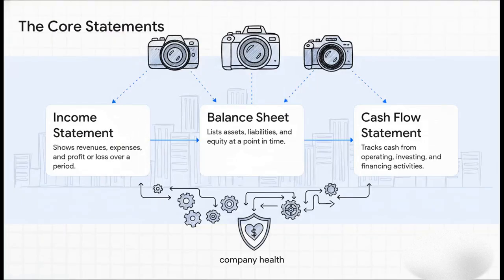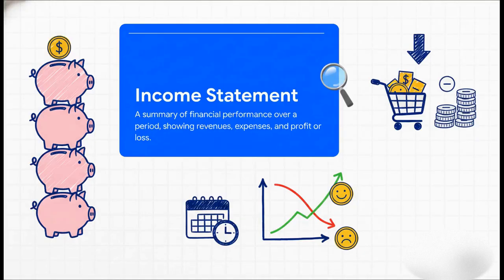All right, let's kick things off with the standard evidence available to any investigator, the 3 core financial statements. So you've got the income statement, the balance sheet, and the cash flow statement. Now, these 3 aren't meant to be read in isolation. Think of them like 3 different cameras filming the same event. Each one gives you a unique perspective, but when you put them all together, that's when you get the full picture.